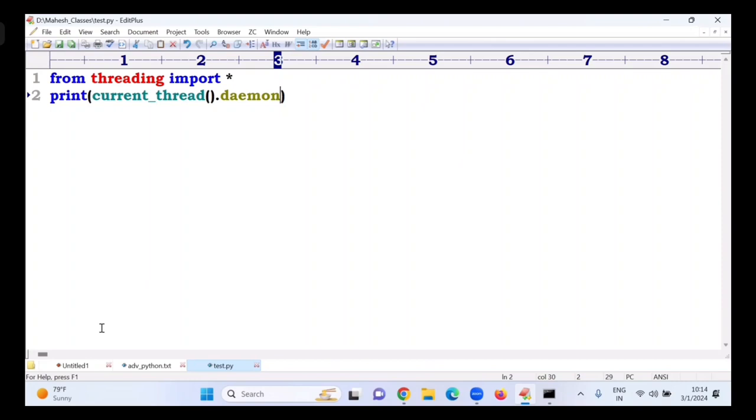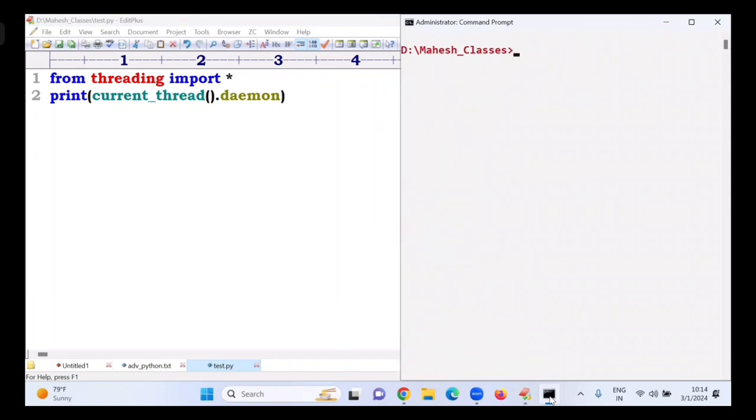True means the thread is a daemon; False means it is not a daemon thread. This whole program is executed by the main thread, so it tells us whether the main thread is daemon or non-daemon. False. So the main thread is a non-daemon thread. Always the main thread is non-daemon only.